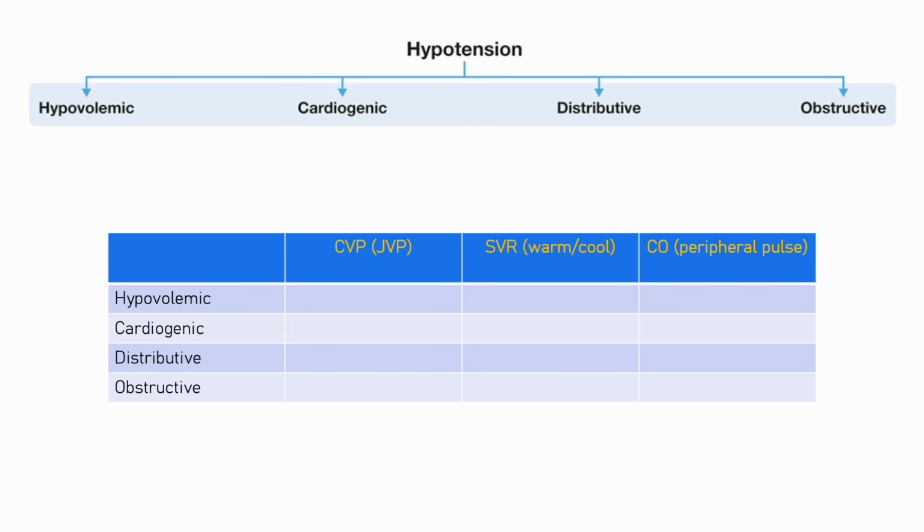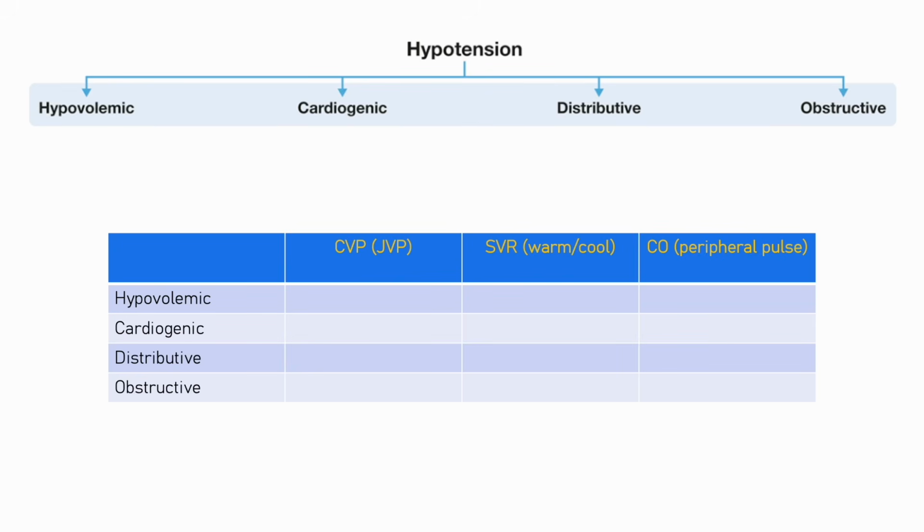Second is systemic vascular resistance, which we often infer from the patient's extremities. Are they warm and vasodilated or cool and vasoconstricted? And third is cardiac output, which we estimate from overall perfusion. Things like pulse strength, mental status, and evidence of end organ blood flow. These bedside observations correspond directly to the physiology we reviewed: preload, vascular tone, and forward flow.